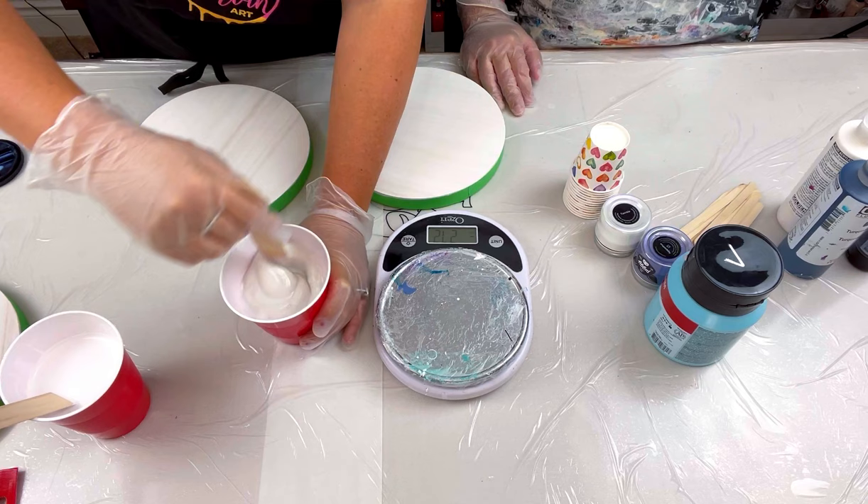Look at that shimmer! For consistency, I draw a circle and count - for blooms you want it to stay up for about two to three seconds, a two-or-three-second trace. You want it to have a nice body, like it says 'I'm here' and then sinks. So different from Dutch pours! Now the tube paint is the most difficult to mix because it's thicker.